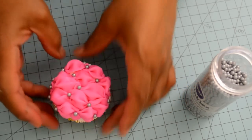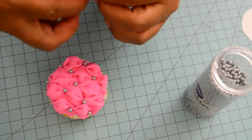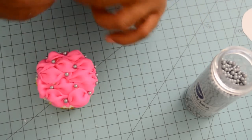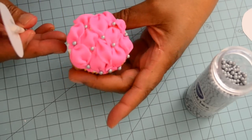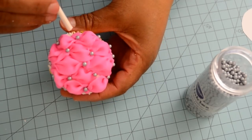Our cupcake is finished, and now we are going to dress it up, placing a small badge on the cupcake. And that's it. You may use a badge for different occasions: Mother's Day, Father's Day, perhaps a bridal shower, or a baby shower, whatever the occasion might be.